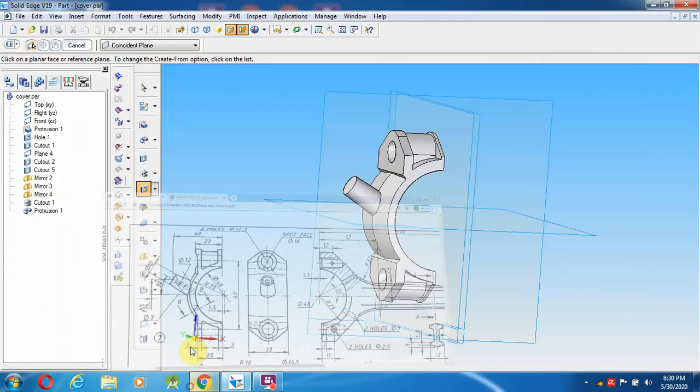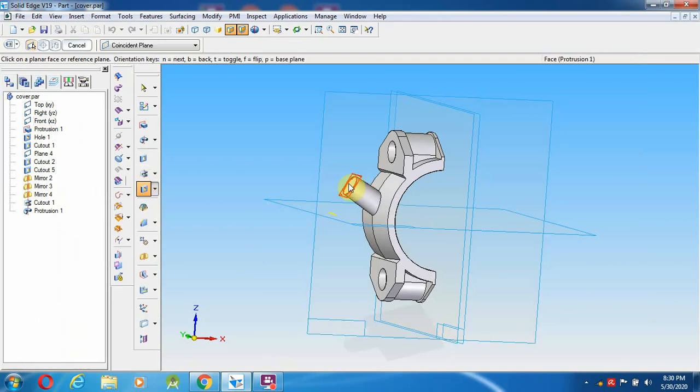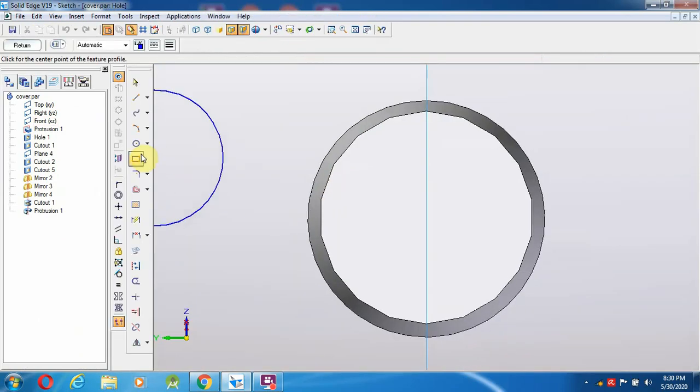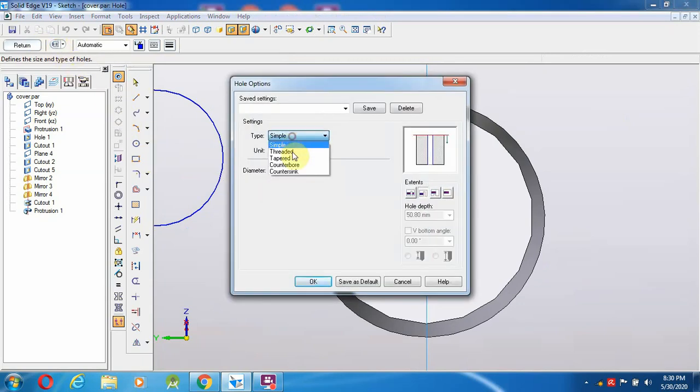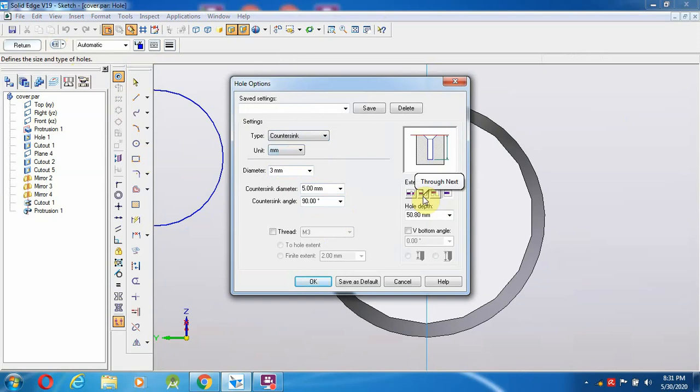Go for the hole option, countersink hole, and diameter is 3, and you can give 5, and angle is 90 degree, and through, next give OK.